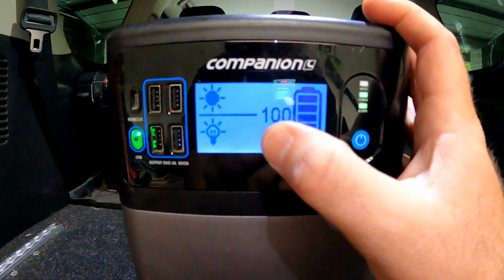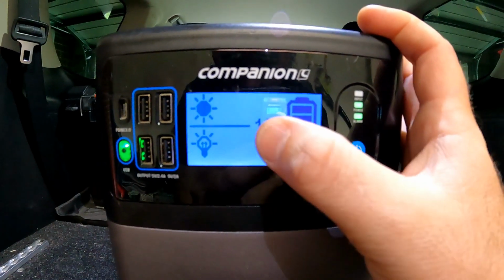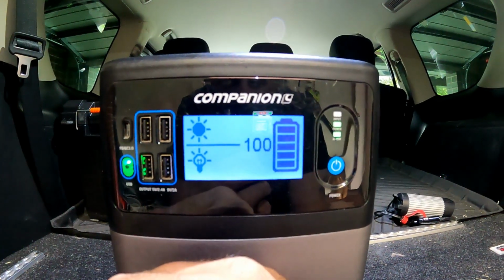Another thing that's a little bit hard to judge with the Rover 70 unit is you've actually only just got a battery percentage. So it just tells you, right now you can see it's 100%. It'll also show you input and output when you've got things running. So when you've got power going into it, it shows you how many watts are going into it, which is great. But the only issue I have is that you don't know what those watts convert to as a percentage, which I'm sure there's some electrical equation to it, but I don't know what that is. But all I know is that when I'm running it off the car and it's got watts going into it, and I'm running the fridge off it, the watts coming out are more than the watts going in, which means that your battery's depleting.